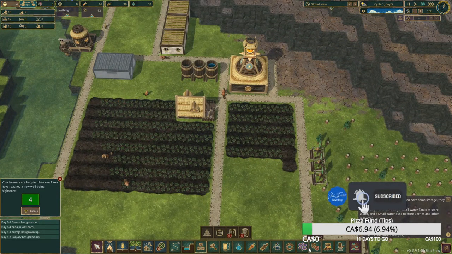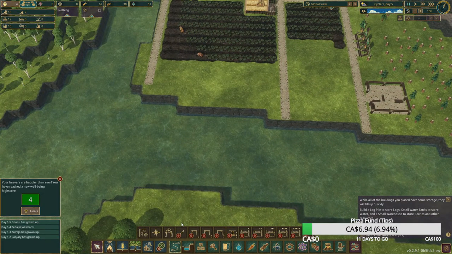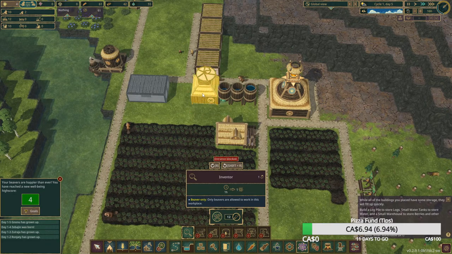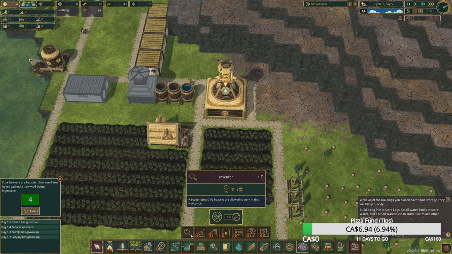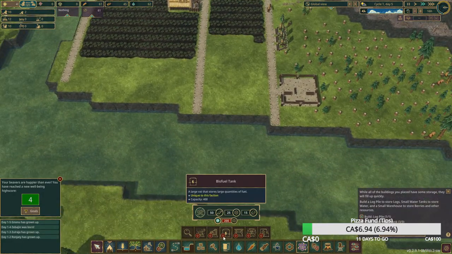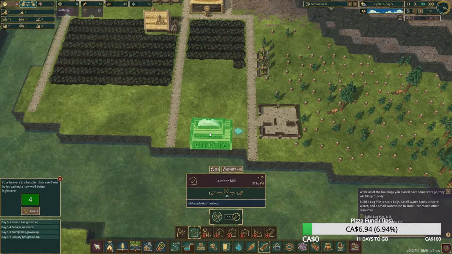I'd also want a science place, because I want to unlock those. I think we can, yeah, we can't even build platforms yet. I'll need a platform to get over here. Here's our science area. We'll build an inventor. Does that take planks? Oh, 12 logs. Okay, so I'll do this right here, I guess.